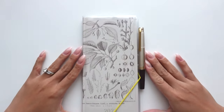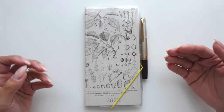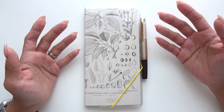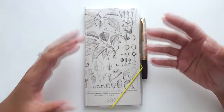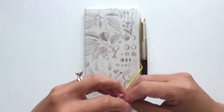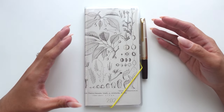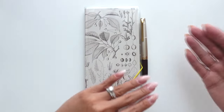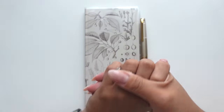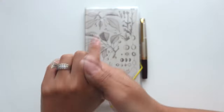Before I end this video, I thought I would give you a look at my gardening planner. I do have a Hobonichi Weeks as a planner for my garden. I started really getting into gardening last year. The way that I garden is pretty much just around our yard - we have a rather large yard. It didn't really have anything - all that there was were bushes, not even boxwoods, just hedges that were super low maintenance but had outgrown where they're at, and we just didn't love them. So we took a lot of that out and replaced them with hydrangeas and pretty things that will actually bloom.